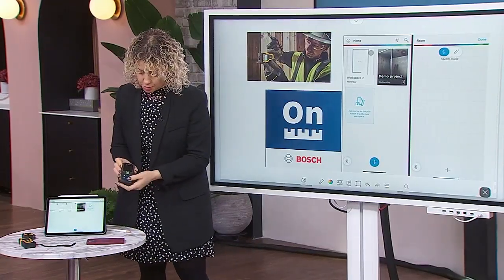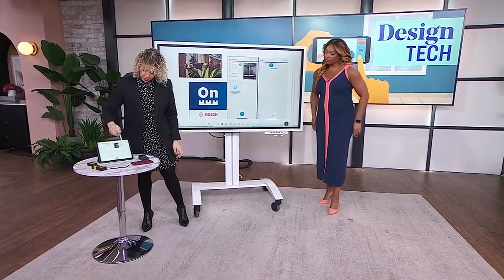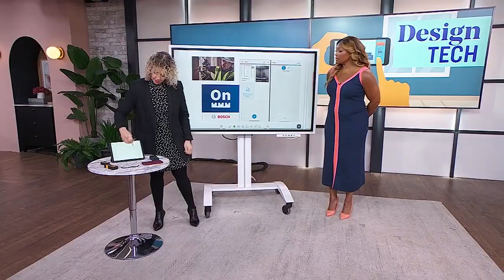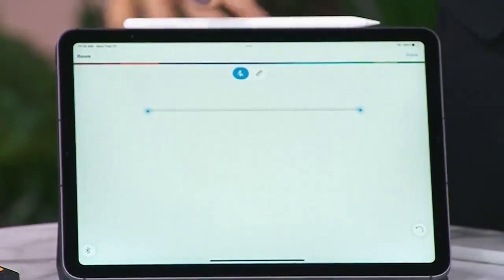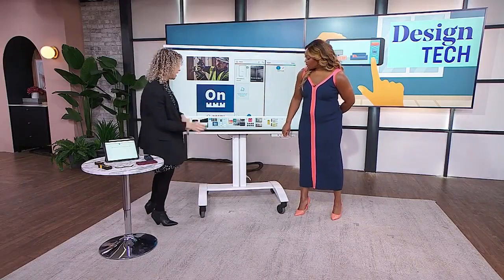And then the Bosch Blaze, the measuring functions the same way as the other ones, but it also has a companion app, which is kind of cool. So if you wanted to make a floor plan, for instance, you can. Which is pretty ambitious. I mean, that's sort of what we get people asking for the most on this show, floor plans. But you can just draw it and then use the Bluetooth to connect a measurement to that. Very interesting. To that plan. So it doesn't have to be a complex floor plan for the average person.